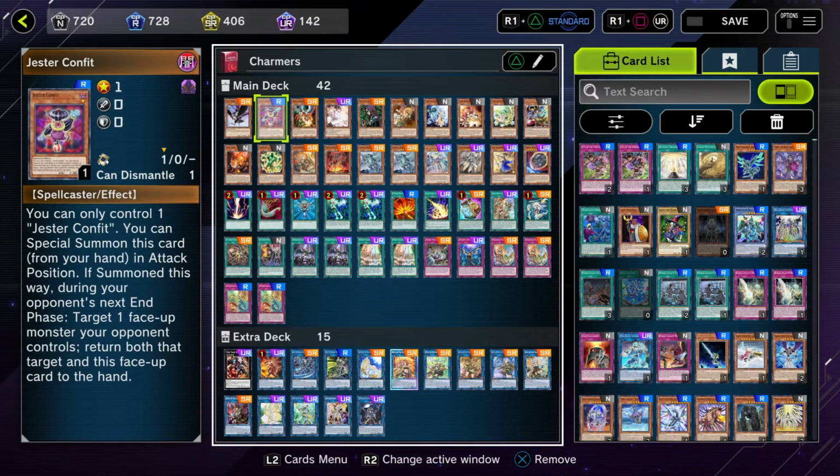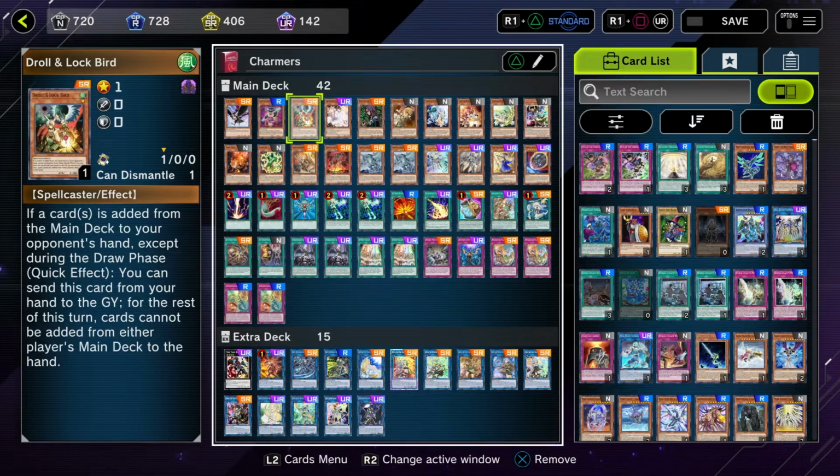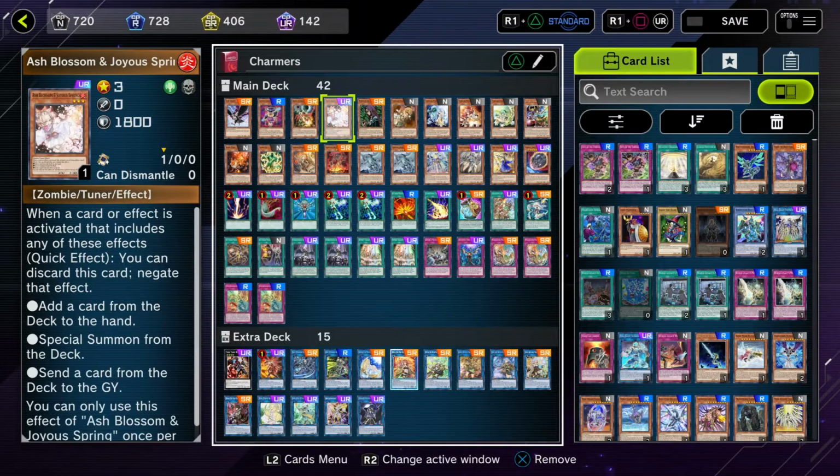Jester Confit is a really cool tech that I learned from the Discord. Basically, it's just an easy special summon, just easy material you can get on the field. Droll and Lock, I saved this for Floo and other decks that just keep drawing from the deck. So I just run it. It comes up, but not that often. My one Ash Blossom from the bundle.